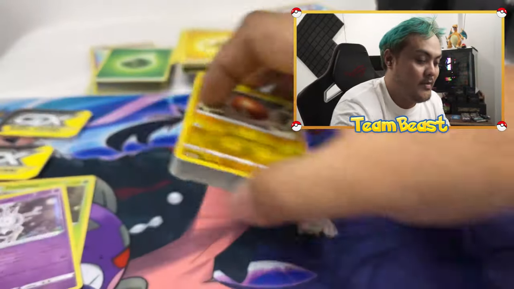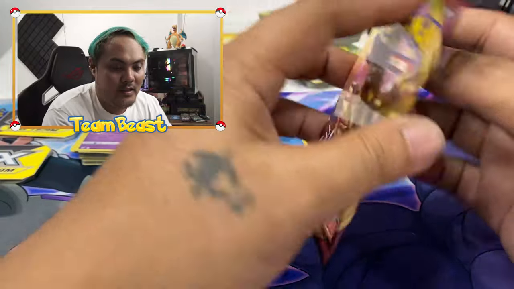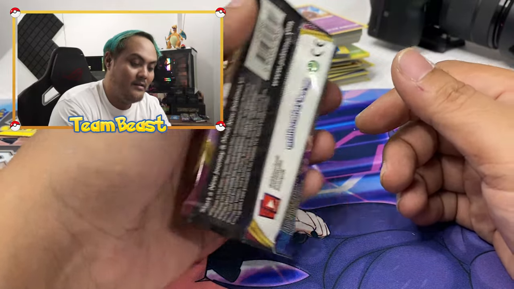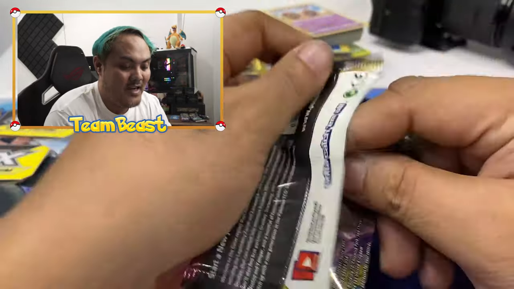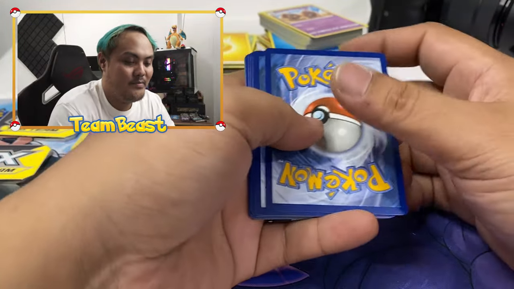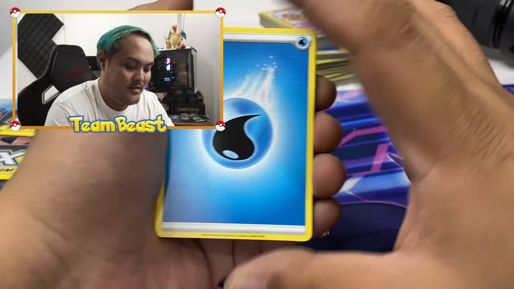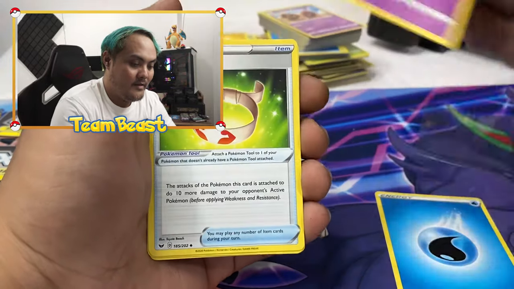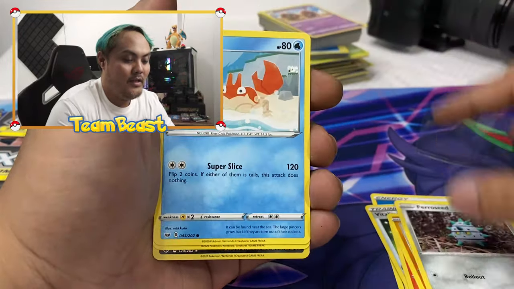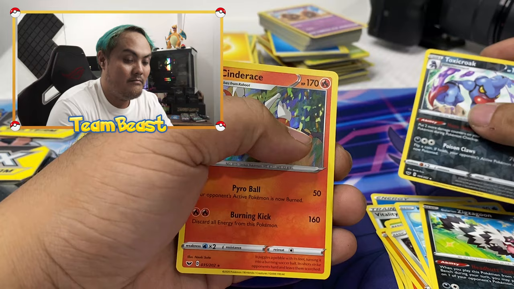And we have 36 packs. So on to the booster box. So we have 36 packs on our hands, but we open one for Gab in front of his cam, so we have 35 now. So let's start opening and let's see what we get. Ooh, first pack magic and fire water. Hunter, Vitality Band, Raboot, Rhyhorn, Roselia, Ferroseed, Krabby, Galarian Zigzagoon, Toxicroak, and Cinderace.